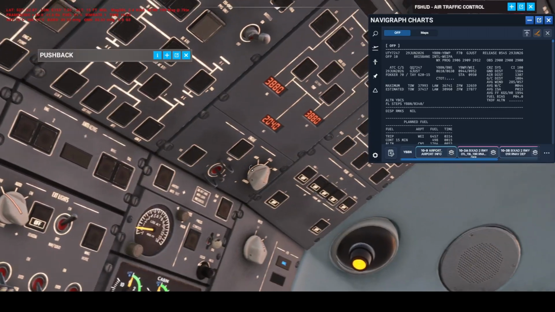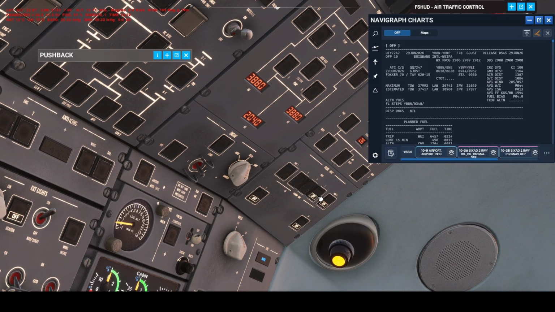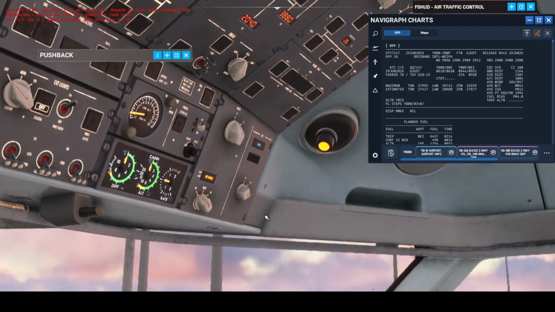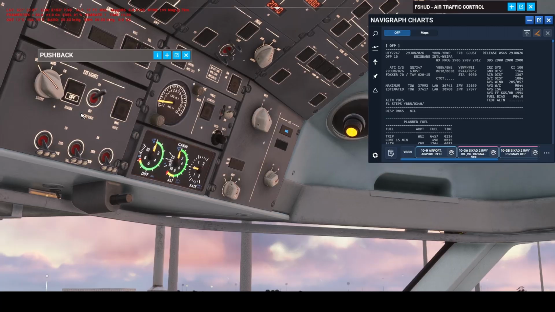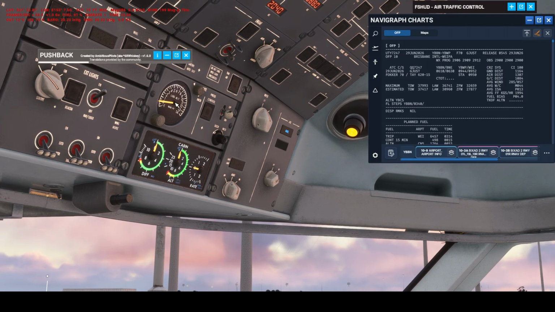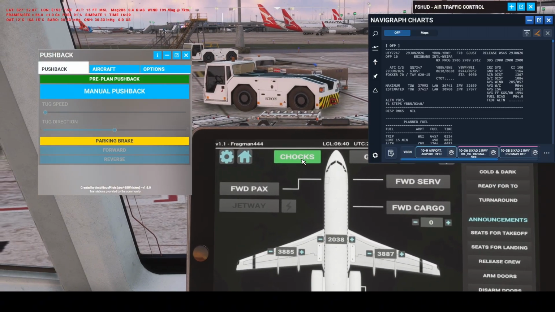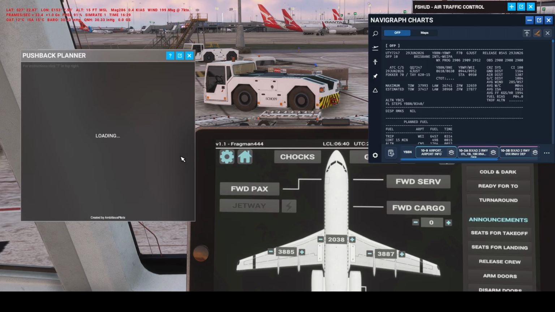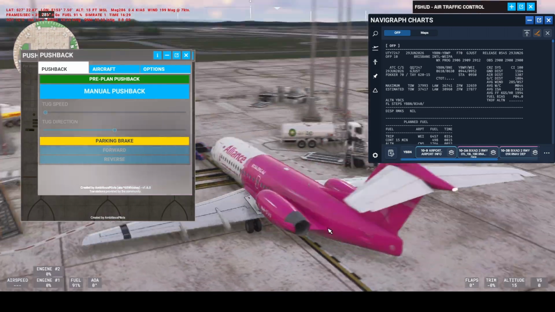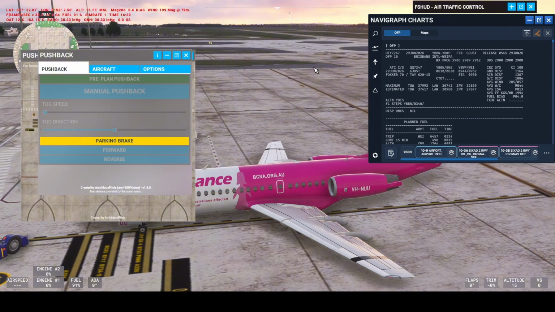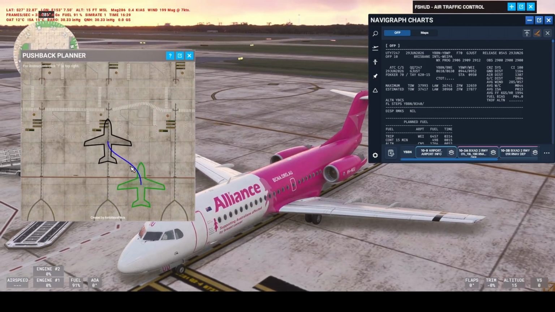Our fuel pumps are turned on. We'll now turn on all of these pitot, the seatbelt signs, and we can now get ready for pushbacks. So we'll get rid of these chocks now. Pre-plan our pushback. Just make sure, yeah, we can go that way.